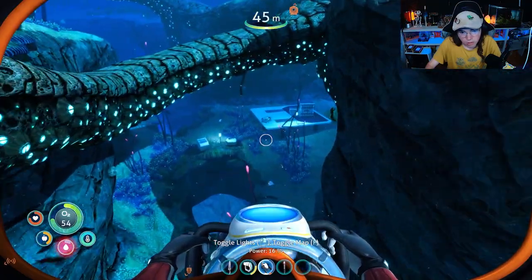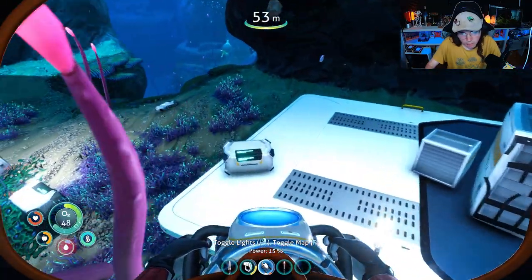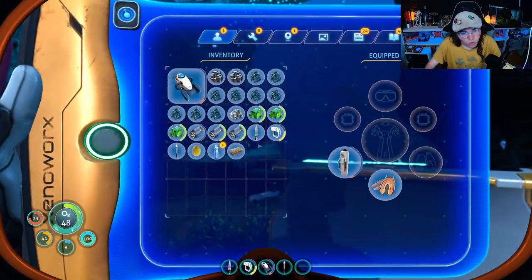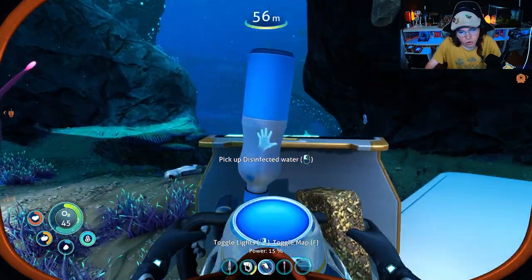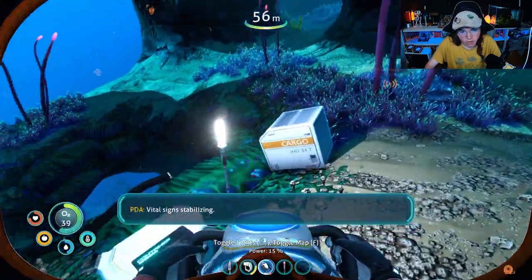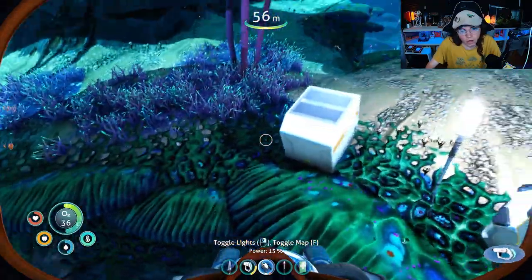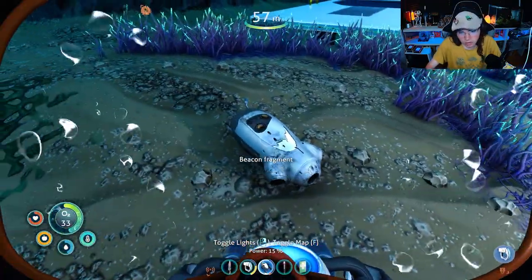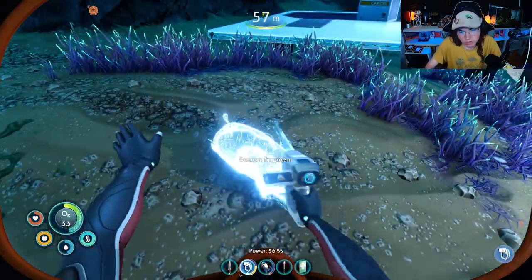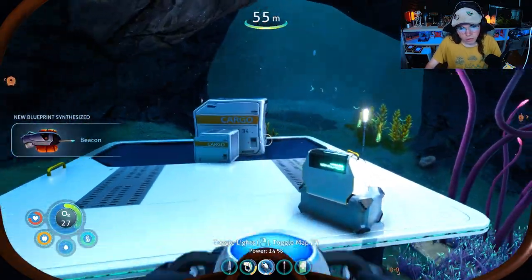Hello. You're a thing. Please give me some water. Oh, yes. Thank you. Oh, wait, didn't drink any of that. All right, thank you, game. They got some good RNG right there. Hell yeah! What is this beacon fragment? Let's scan this. Let's get ourselves a beacon. There we go. We got ourselves a beacon.